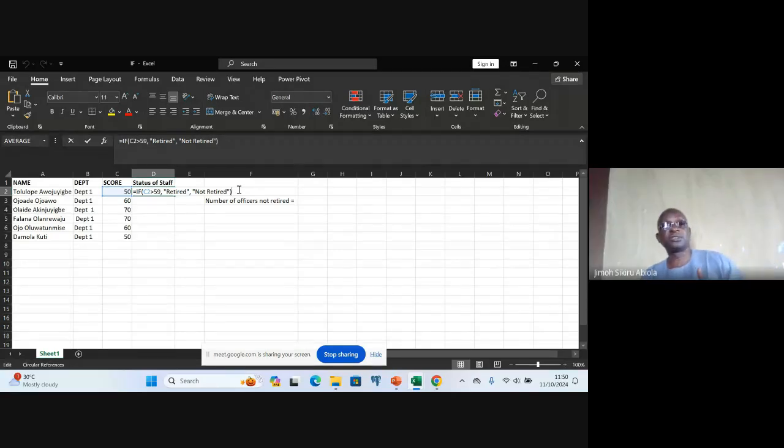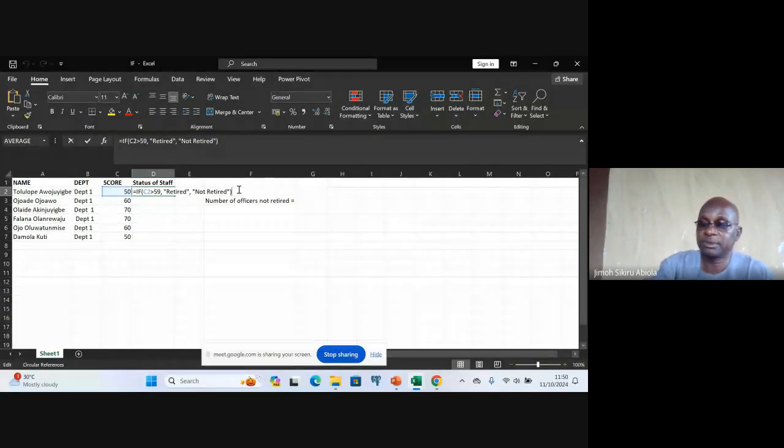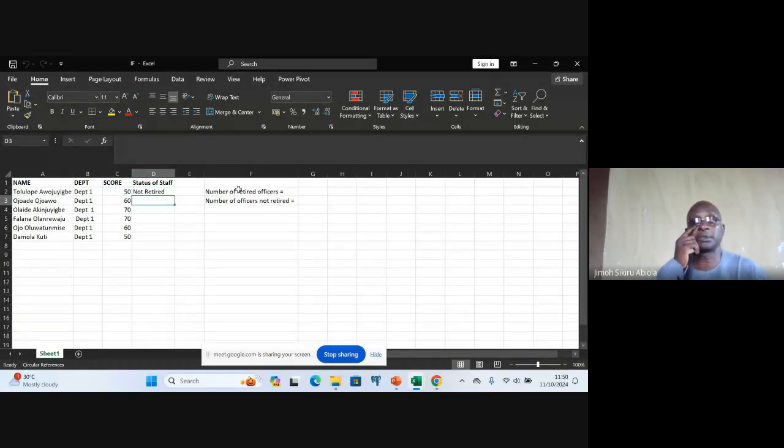So we are using this command to say that if the age is greater than 59, that is, if you are 60 years and above, retire. Else, don't retire. You enter. So not retired for 50.